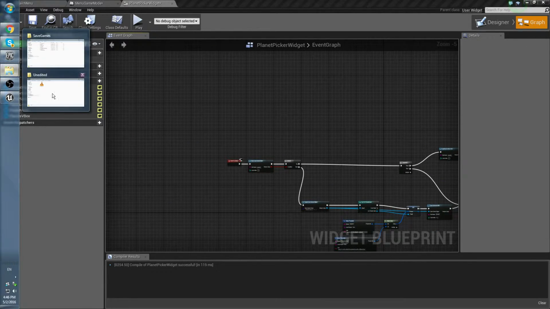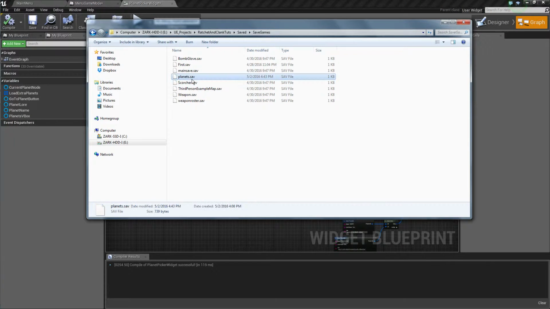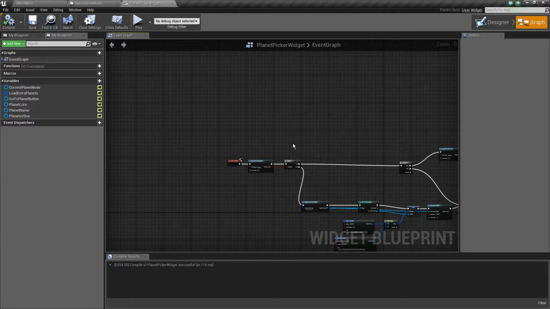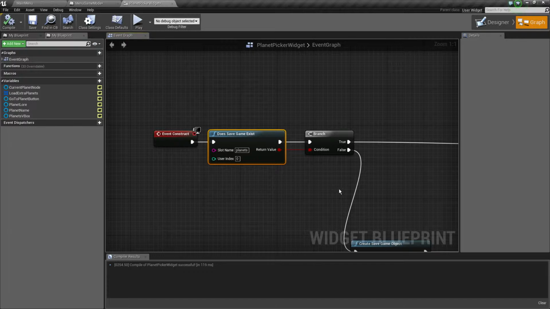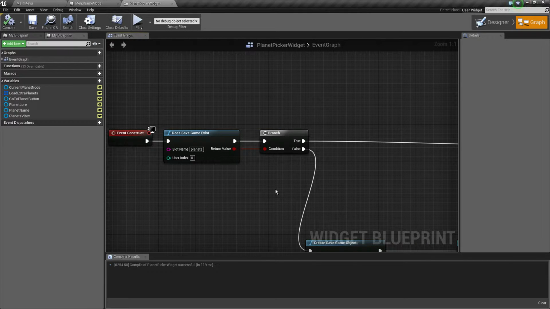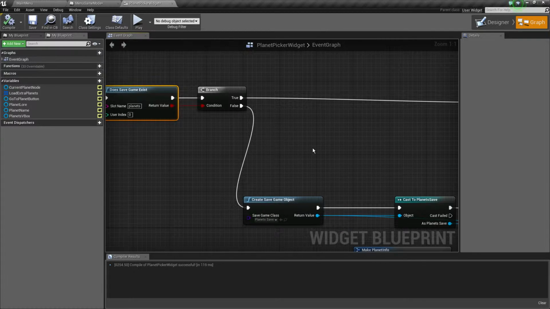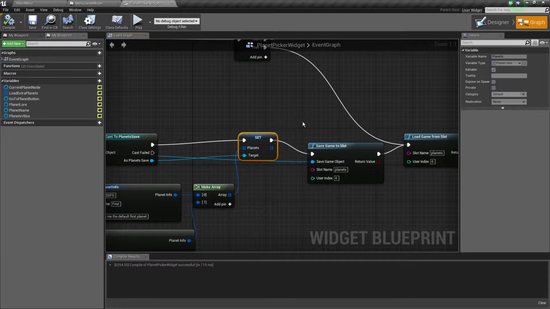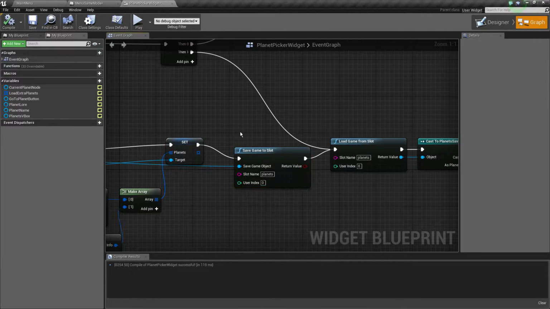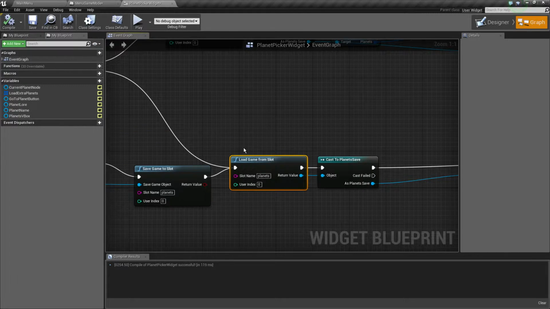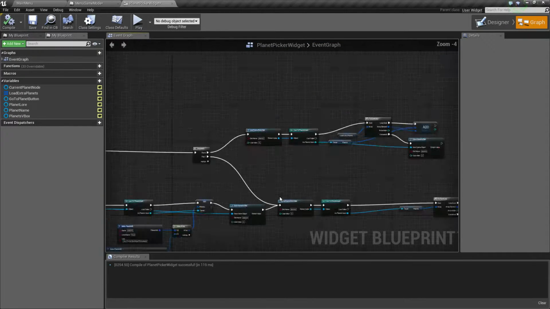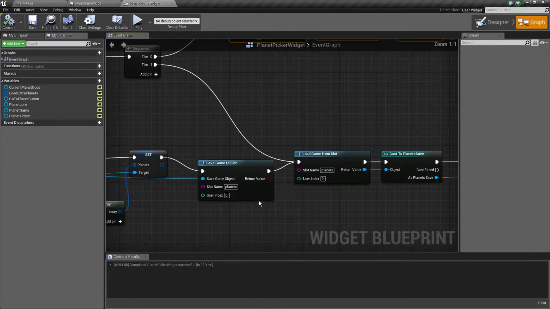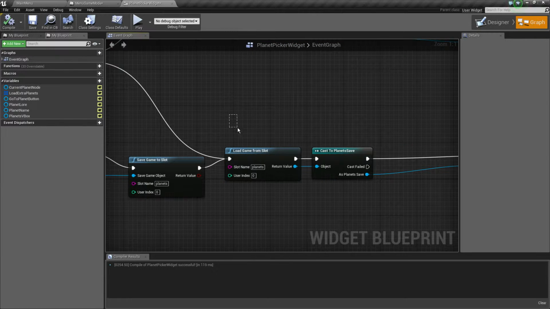Now this part right there is the actual loading from the save file. I've got a save file right here called planets.sav. That's the name of the slot we're going to use. So let's check out the defaults, if it exists and if it doesn't exist. If it does not exist, it's going to go right there, create a new one, cast it, set its planets array, then save it, and then load it. This may seem like nonsense, but we're doing other work there, so that's an extra layer of organization.